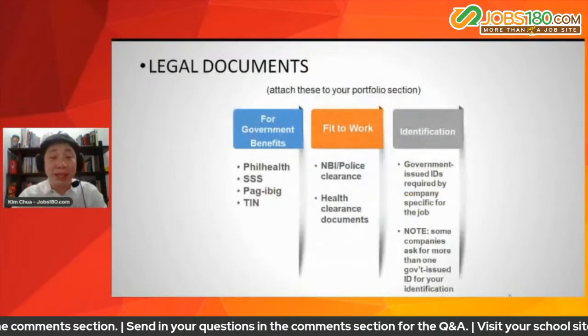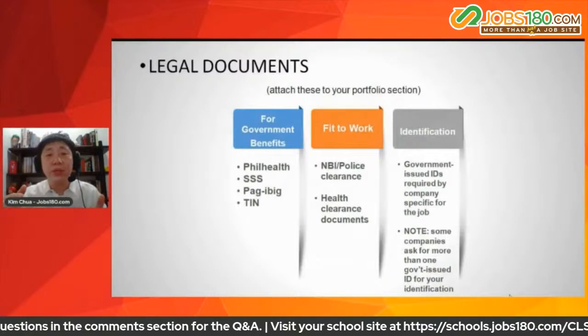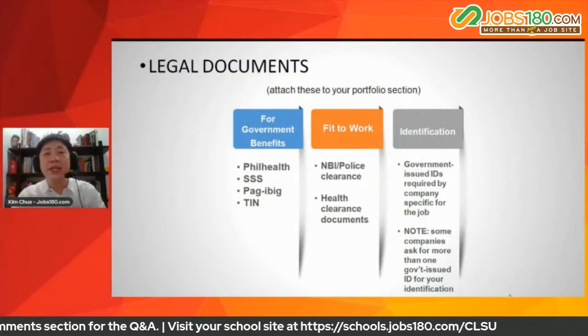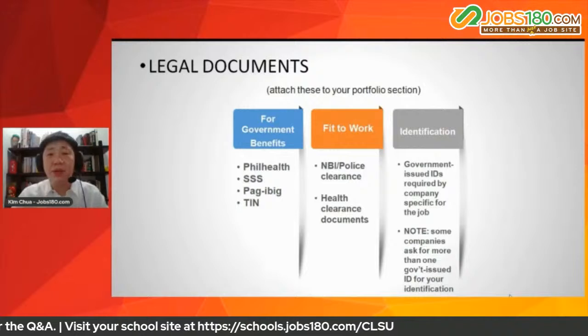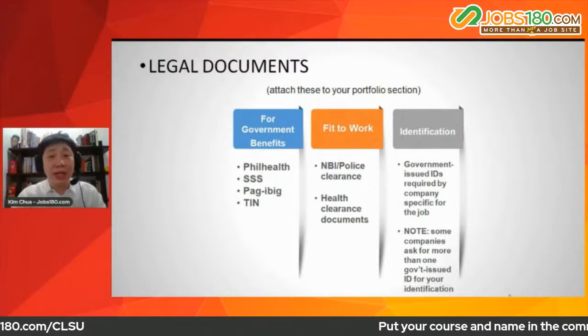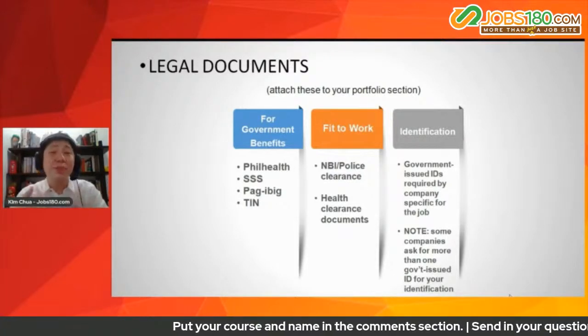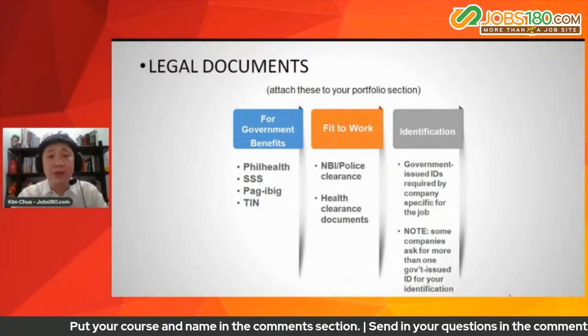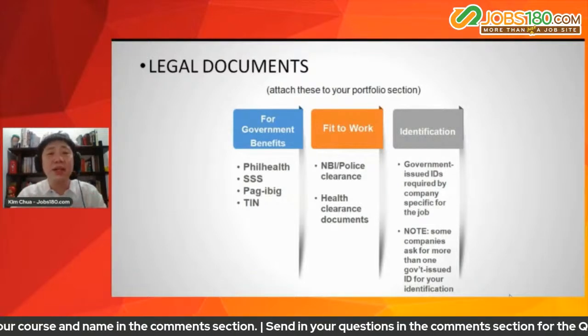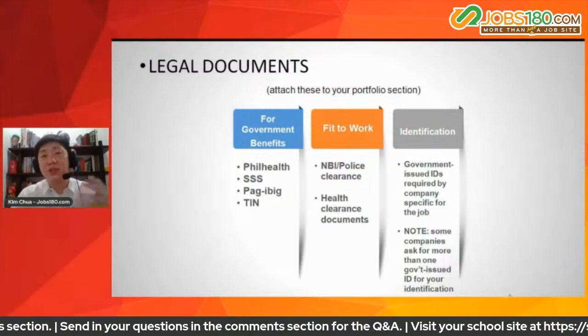Na-mention ko kanina yung NBI clearance. Diba? Hindi lang yan na ebidensya eh. Sometimes you want to work abroad. So ano ebidensya na pwede ka pumunta sa ibang bansa? Diba? Meron kang visa, meron kang passport. Diba? Paano ka magpapatunay na marunong ka mag-drive? Diba? Meron kang lisensya, driver's license. See? So, yun naman sinasabi ko. Diba? Hindi ko na ito kailangan i-elaborate. Diba? So, these are the items that you need also to prepare before you start to look for a job.